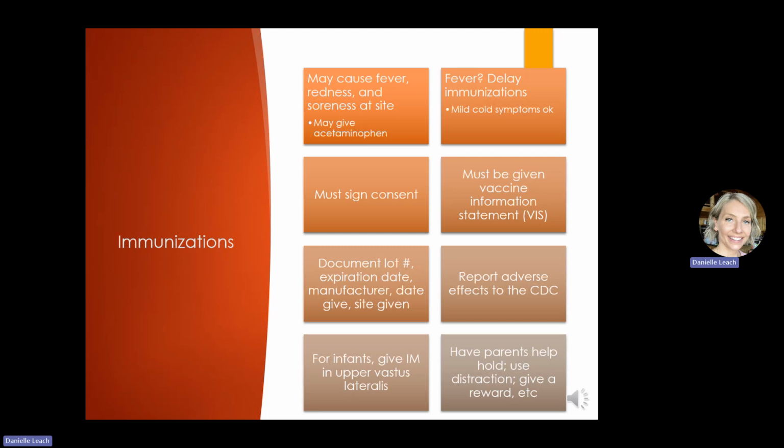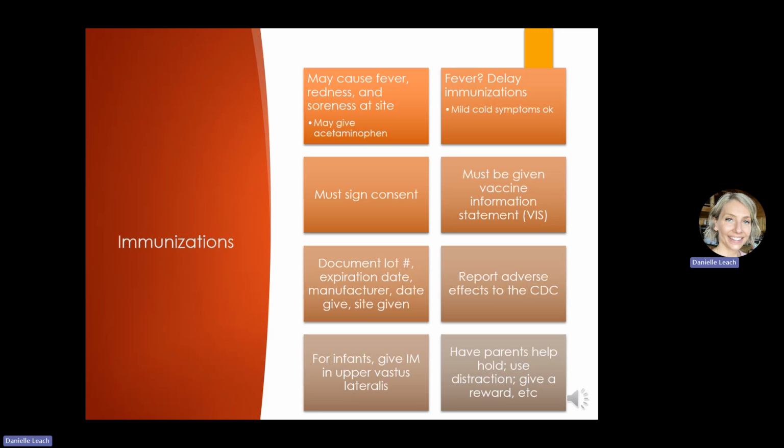For older children, we can, of course, give most vaccines in their deltoid, and we can ask them which arm they want their vaccine in. For infants, we are usually going to be giving it in the upper vastus lateralis, which is sort of like the quadricep area, but more on the side of the leg, sort of top side, if that makes sense. It's sort of hard to describe when I'm recording myself. But if you want to look up where that muscle is, if you can't remember, it is in the thigh area.